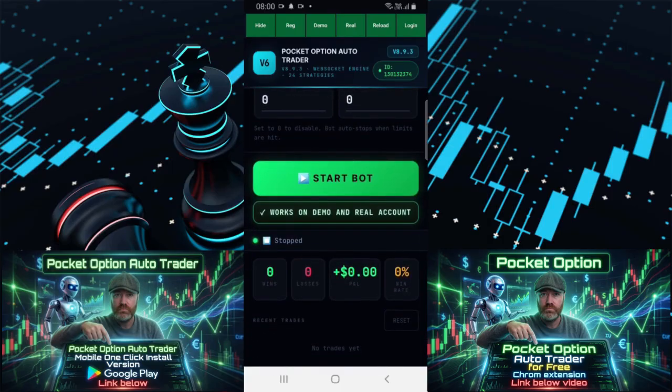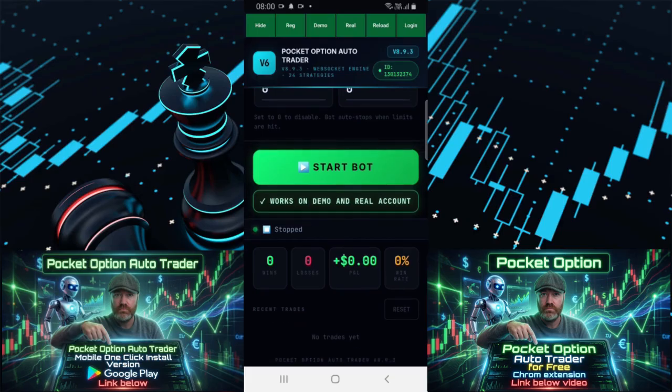And of course, right below here, it works on demo and real account. When you are signing up, for example, with Google Play, this bot will automatically let you test the bot so you can see that everything is working. He will let you take 5 trades. After 5 trades, he will tell you that you will need to deposit $10 more.